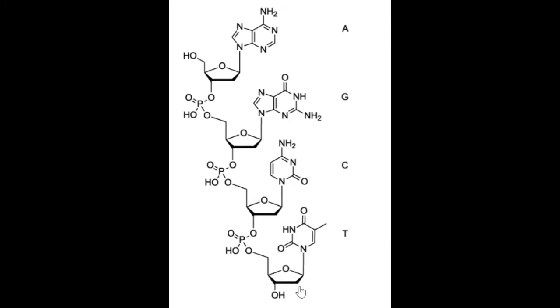Secondly, we've got this group, which is actually derived from a sugar called deoxyribose. And then thirdly, you've got this bit, and this bit is different in each of these four repeats, because that's the way DNA works in biological systems: there are four possible chemical structures that can go in this part of the repeat unit. And they're called the bases of DNA, and that's just because chemically they can act as bases in the sense that they can react with acids. But they too will have a very important role, as we'll see, to play in organising the double helix.